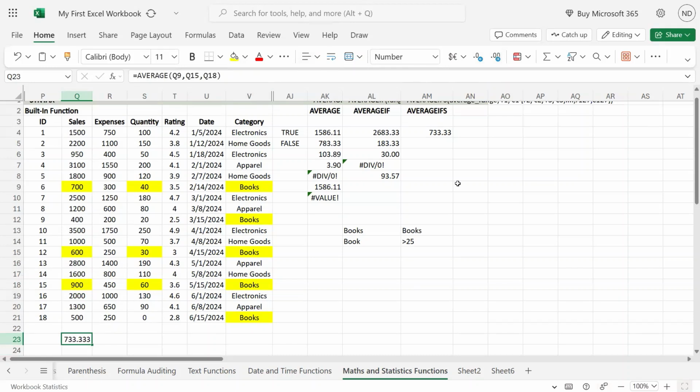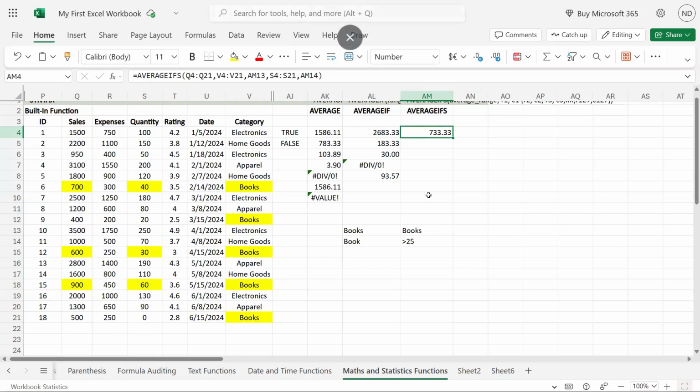You can see this, it gives me the same output. Yeah. So AVERAGEIFS is used to have multiple conditions put on the average so that you can have complex calculations done for an average. Yeah. So I feel I was able to make the simple formula clear, but there are a few things that you need to take care of.